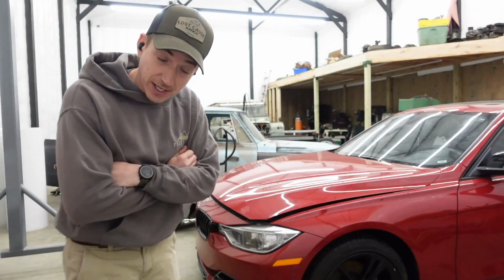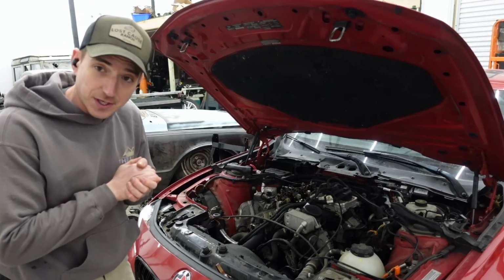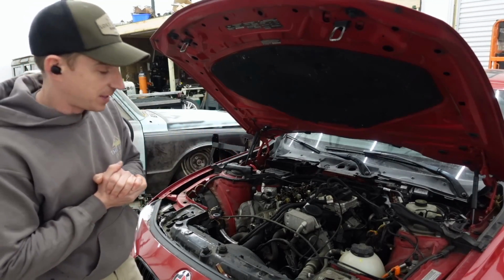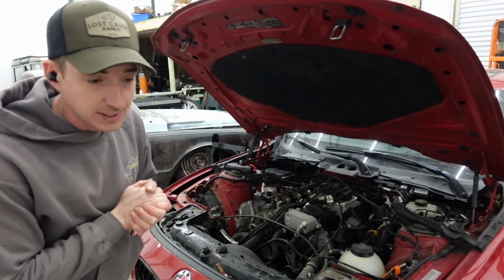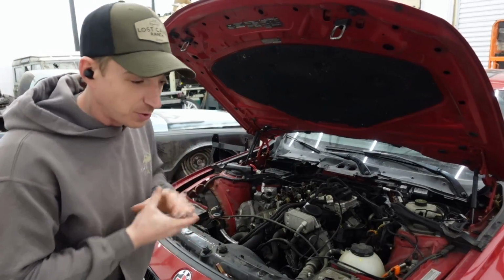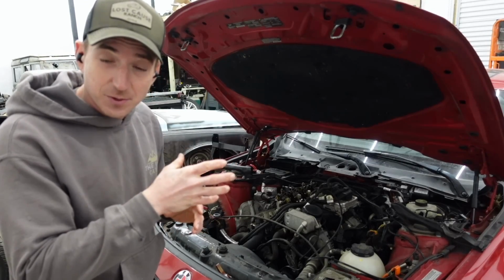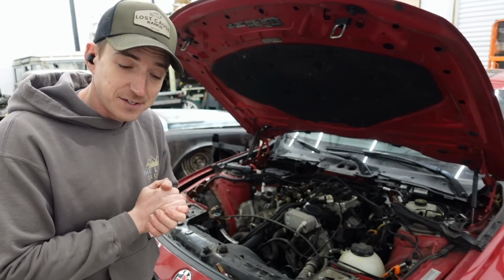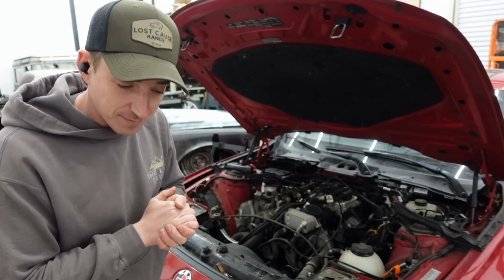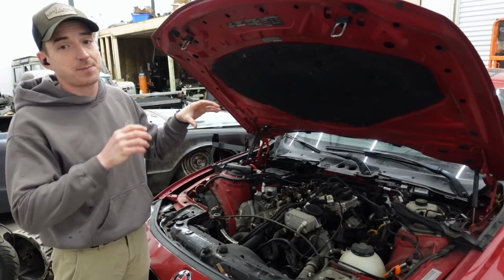And I'm saying that sarcastically because this particular 3 Series is an xDrive one, or all-wheel drive in non-BMW speak, which is nice for the Iowa winters around here, but for Joe, who has to pull the oil pan, not so fun. Front differential is bolted to the oil pan. That means axles have to come out, differential off, and to do that, we have to drop the subframe. Yay.